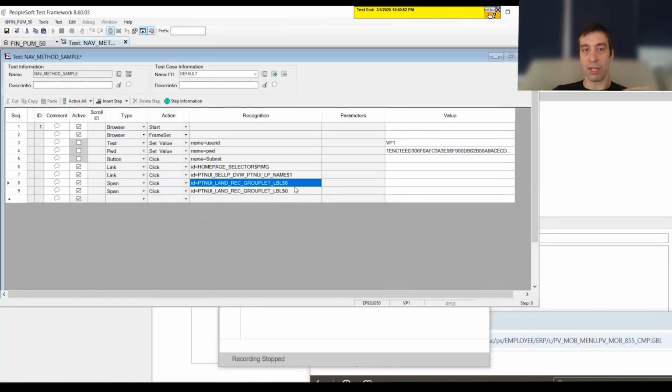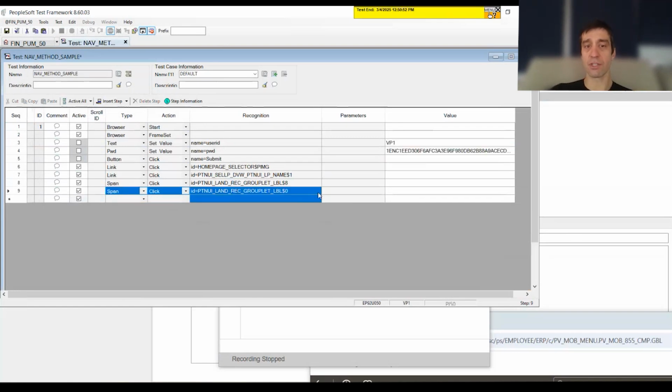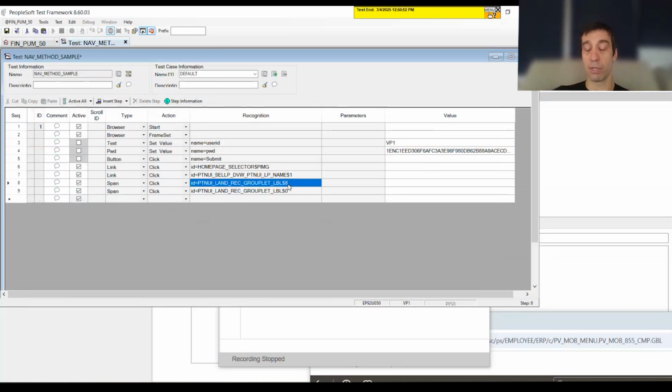We have $8, so that tile was the 8th one on the list. It's kind of a crazy numbering system actually behind the scenes. And then create requisition was tile 0, the first one on that secondary level of a page, okay? And we're clicking on those spans, but you have to do the same kind of methodology. If you want to make these dynamic so you can feed to different users, instead of it statically clicking on 8, right? Because people will have different self-service tiles, right? Purchasing will not be the 8th one on that list.